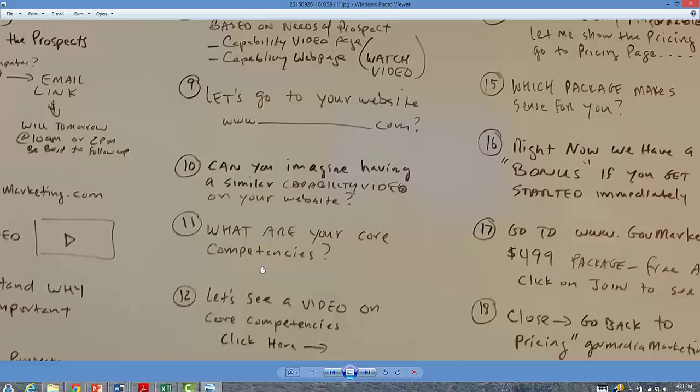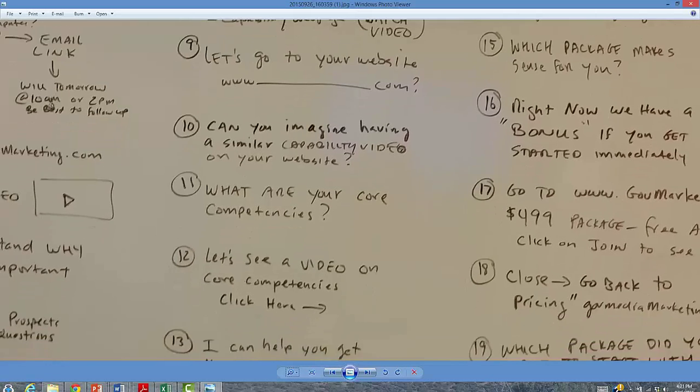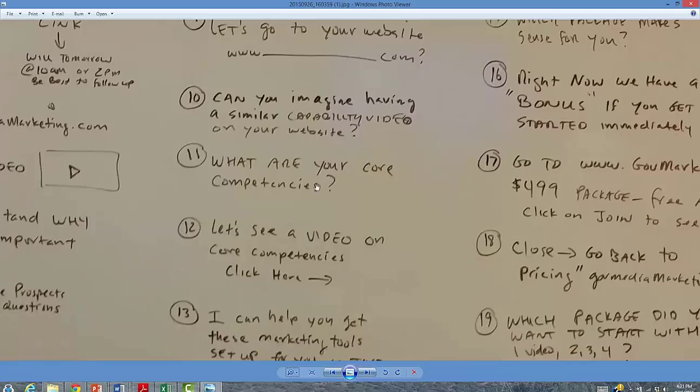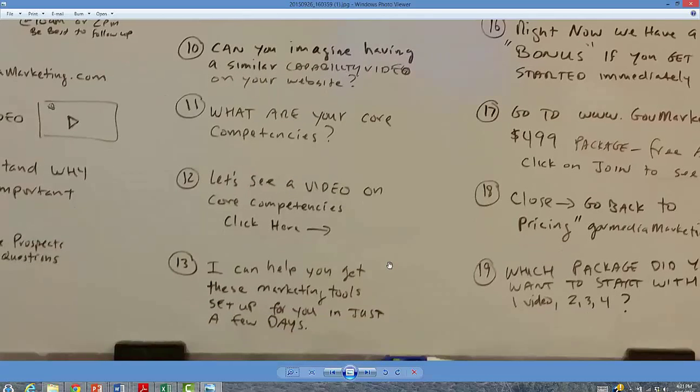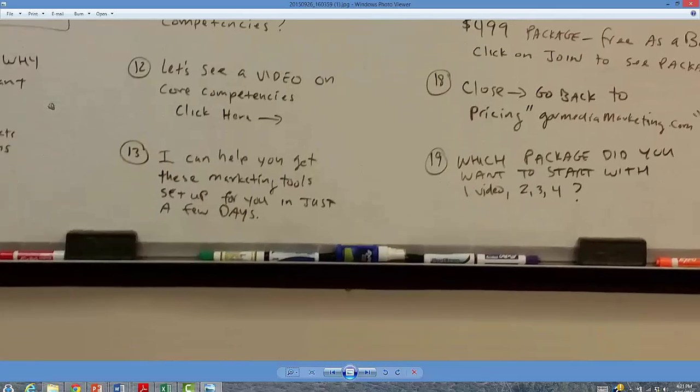You want them to understand their weaknesses and their challenges. And then you ask them, what are your core competencies? Core competencies are just what they're good at, what their services are, what they specialize in. Then you're going to say, let's see a video on core competencies. And then at that point, you show them that video.